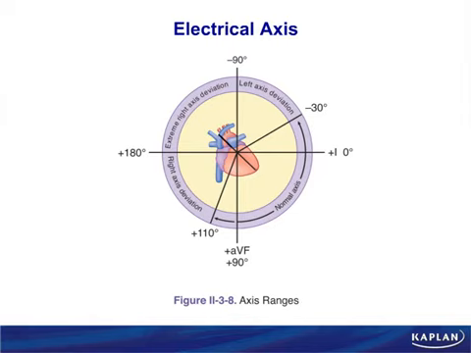So we're effectively cutting the heart right in half in a horizontal manner, which would create two pieces of a pie, a top half and a bottom half. Now what we're going to do is create the other two pieces of the pie. We're going to take AVF, where the lead is positive at the foot, and call that 90 degrees. So we're going to bisect the heart vertically. At the bottom, which will be the positive end for AVF, we're going to call that plus 90. And then as we go up through the head, it will be minus 90.